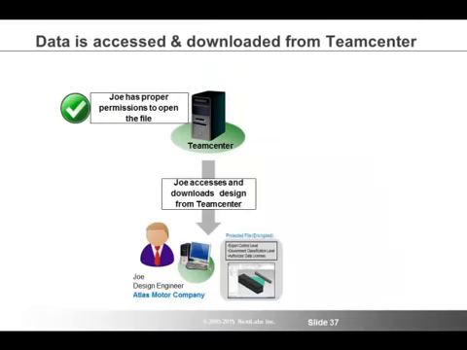So now I'm switching to the next user, who is Joe, a design engineer working for the same company, the Atlas Motor Company. And what he's going to do is log into Teamcenter. He's going to access the same file that Sally had protected. He's going to download the file from Teamcenter, and then he's going to manipulate it further, make some edits to the file outside of Teamcenter.